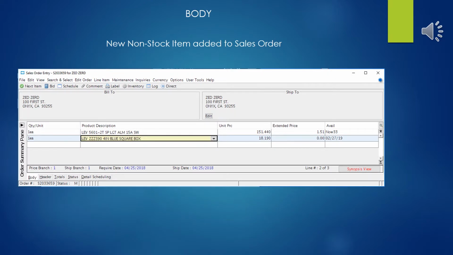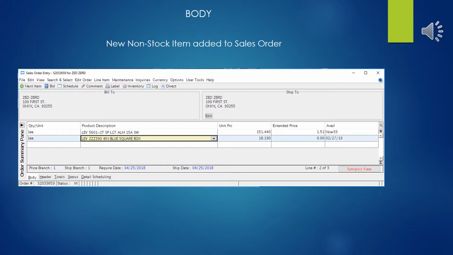And now that we forgot what we were originally talking about, we've created the new non-stock item, and it's been added to the sales order body, and there it is as such. And the unit price will have been calculated by the base cost and the multiplier according to this customer's classification. And there we see the product there. Notice the availability doesn't have a now, it has a date, and these are parameters that have been set in the system to assume that this is going to be a back order, and this is the earliest that the back order is likely to be filled, and it's just an estimation.